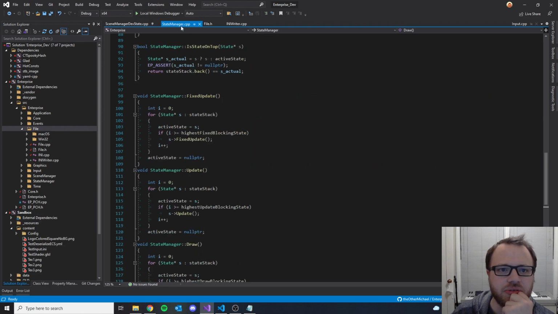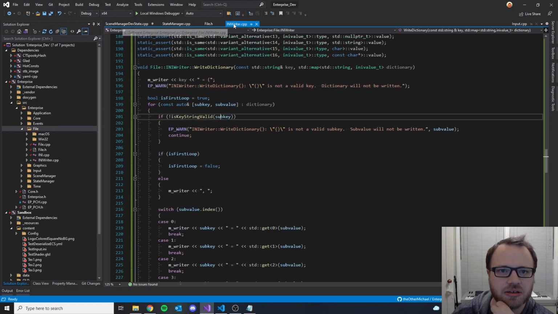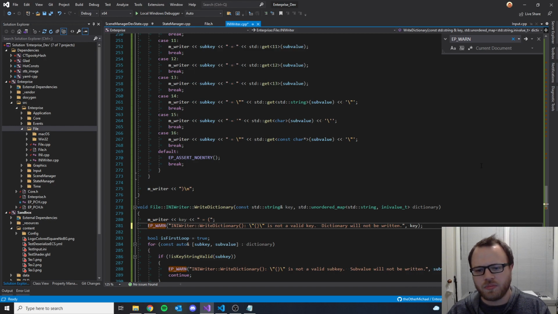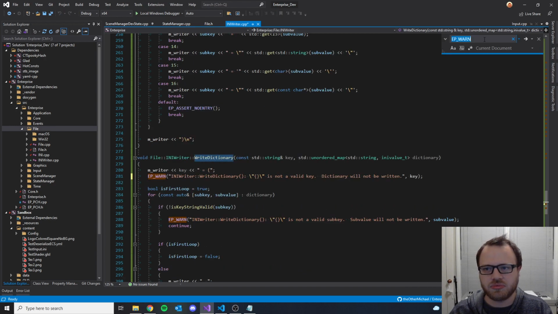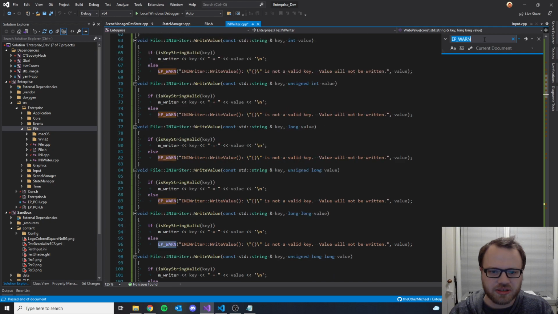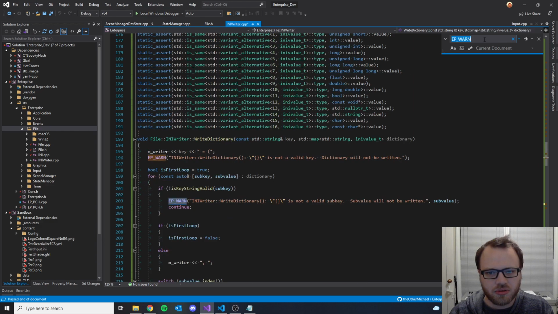Okay. Has to do with how I am recording the error. Getting back into File Writer. Must be from one of these warnings. Oh, I didn't include the key. And I should check the others. Now, one of the things I'm not sure that I like about spdlog for my logging library is the way that it doesn't provide helpful messages when you just format.